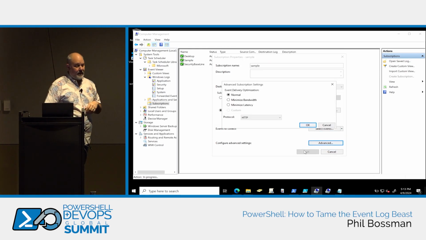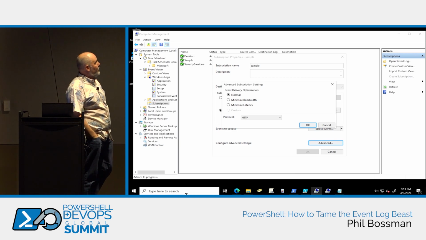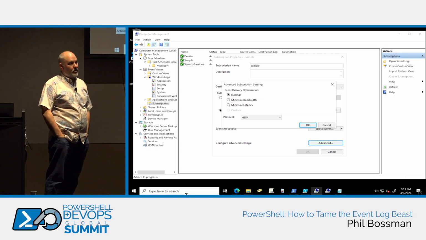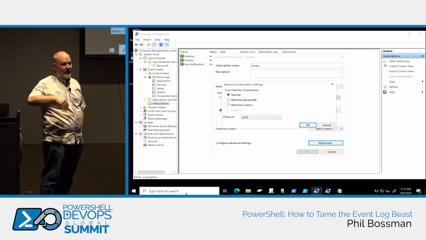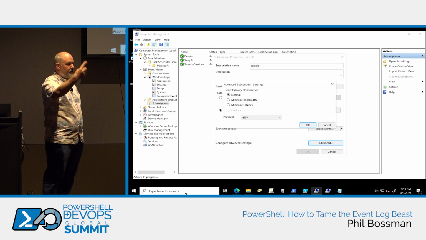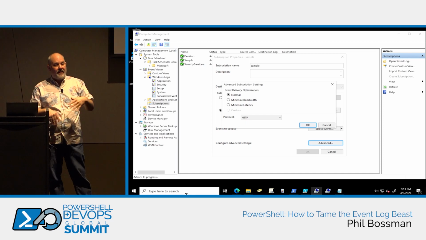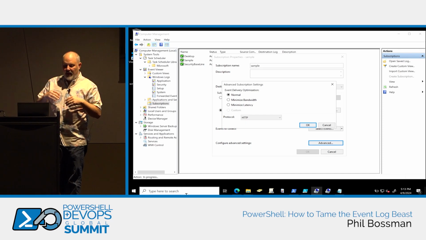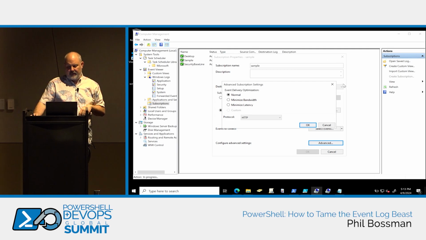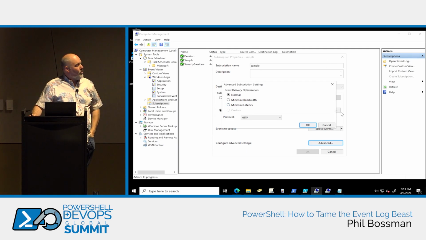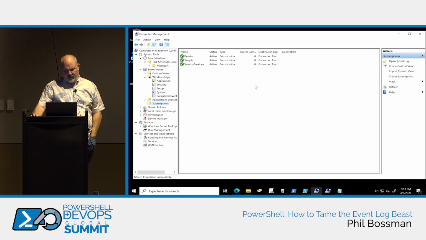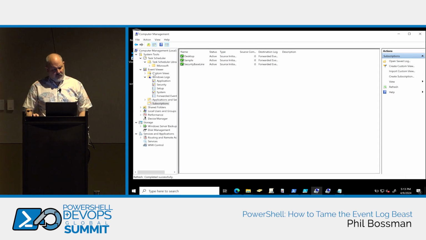Then there is a setting as far as how often, because you don't want to saturate the entire environment. So you can say optimize for bandwidth, meaning that it's only going to send so many events at one point in time. So it's not going to just say, hey, give me everything. It'll poll. You can also optimize for latency, meaning as soon as the event comes, keep on sending. I want to see it as soon as possible. Or you can say, I don't want to cross the network for all that data, bandwidth. I think the normal is like every hour, so it won't happen immediately.